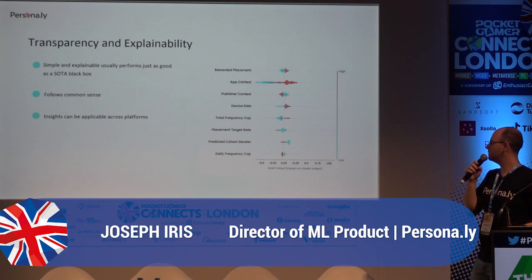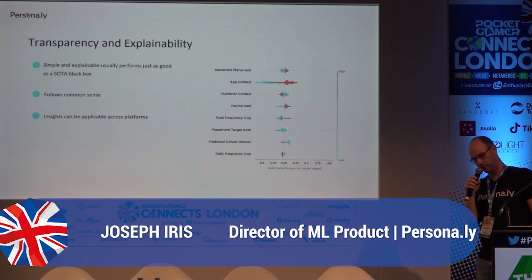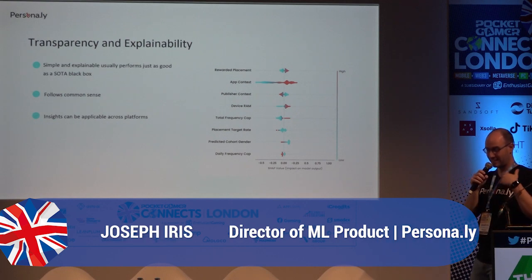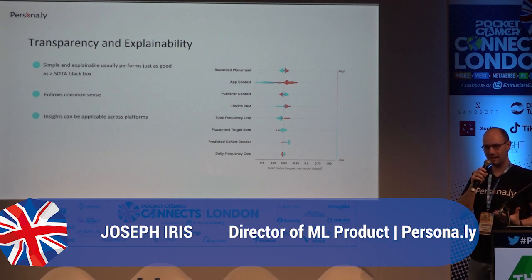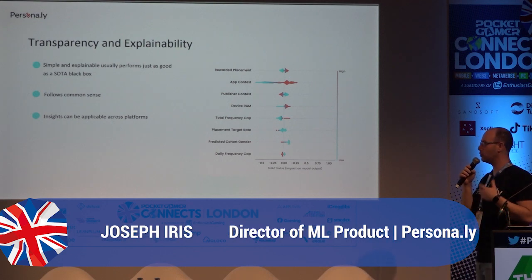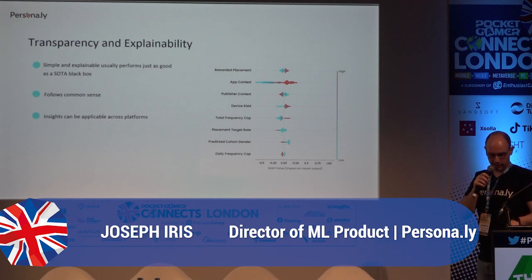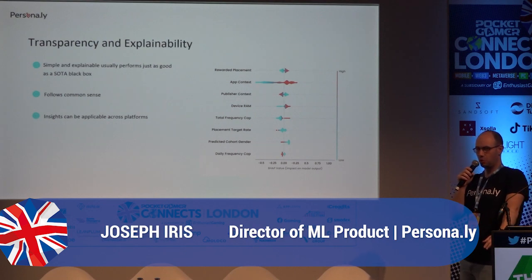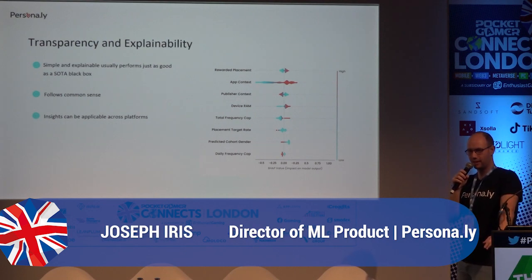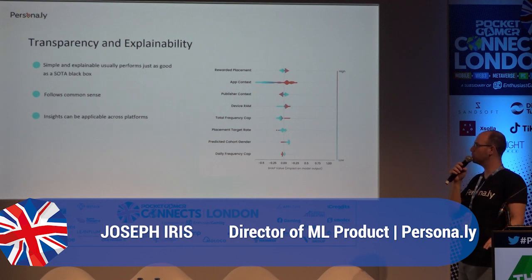The other thing, which I think is the most important thing about working with a DSP that runs machine learning and doesn't just say it, is to be transparent and to explain what's happening under the hood, because you can do that. There are all sorts of tools. Generally speaking, based on our experience and all the literature that we read as well, solutions that are too complex to understand, even if they're considered to be the state of the art, usually don't outperform the very, let's call them, common sense approaches.